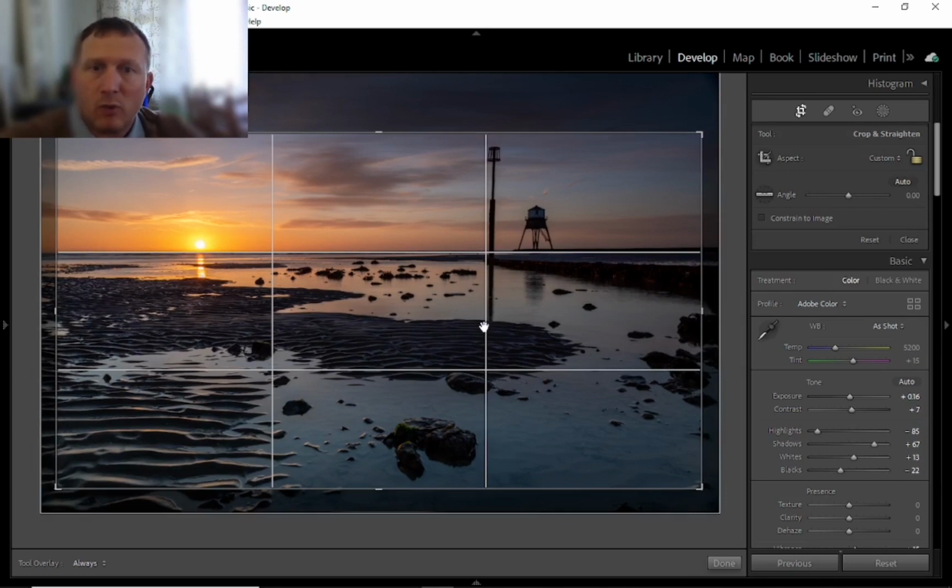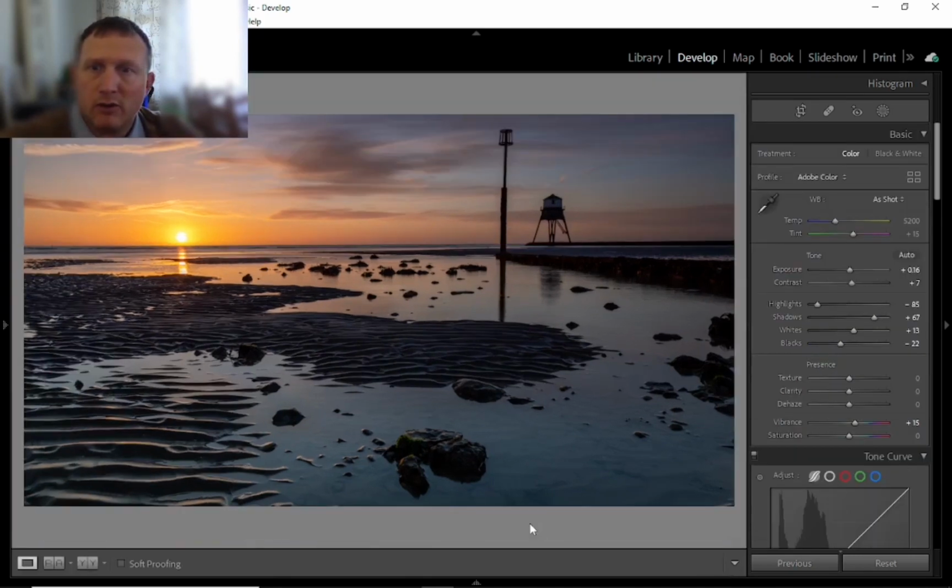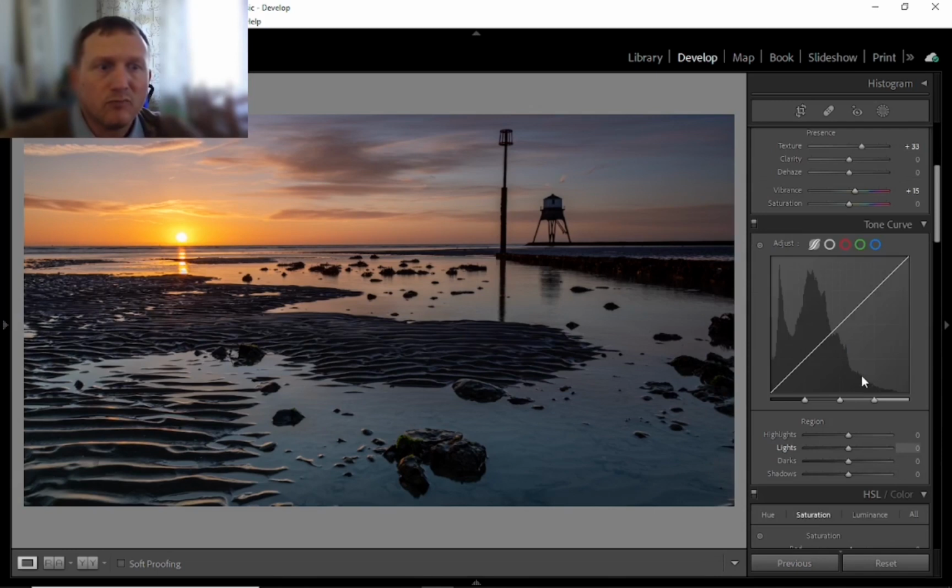wanted. When I was in the field, I remember that I wanted a lot more of the image of the foreground and then the sky with the lovely colors there as well. Hence, this is the kind of crop that I really want. Clicking done on that and simply making just a few minor adjustments, I think on this side, I like to increase the texture slightly just to make it a little bit more crisp across all the wavy patterns of the sand and the mud in the foreground.